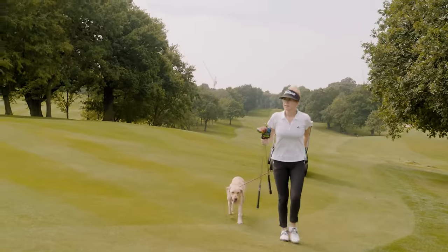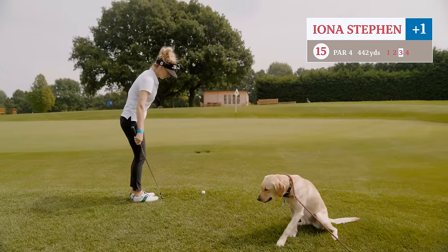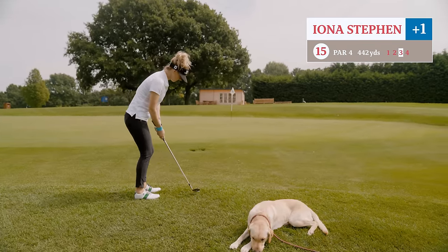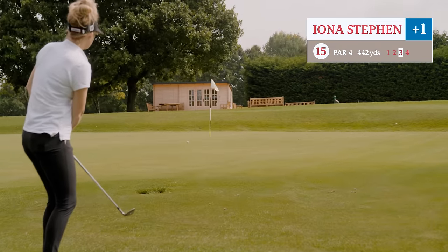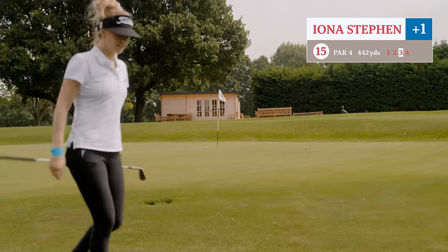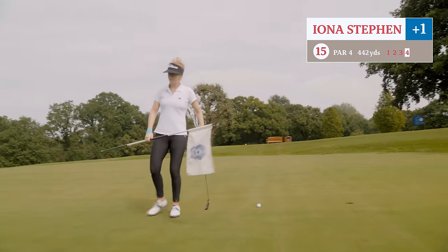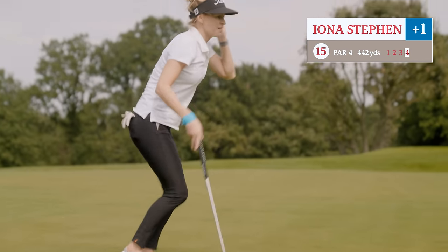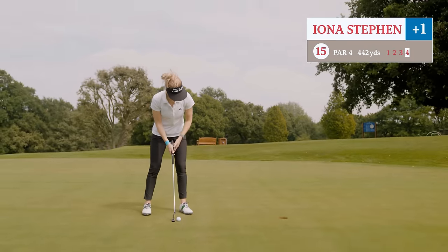Just to the left of the green here on 15 and I'm trying to get up and down. Or even better, try and get a birdie. If I could get this in the hole. Go on. Go on, go on, go on. Not quite. These are the putts sometimes, just these 3-4 footers that keep the score together. And as tempting as it is just to walk up and wrap them in, you've just got to take your time.